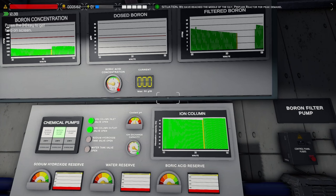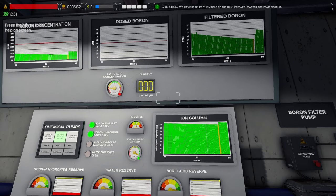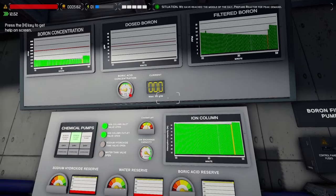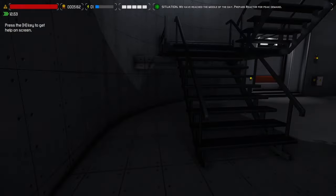Granted, once you get down to like, well, no, because the last time we did it, we got pretty close to the red without the boron in there. So we're already at sub 90. I'm gonna have to report this. This just doesn't make sense. Why am I filtering boron out when I've never put boron in?